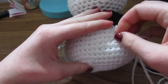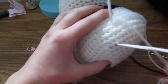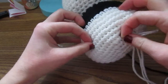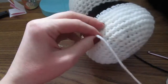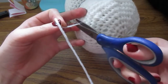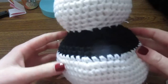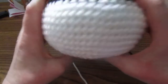And you're just going to continuously weave in and out until you are completely happy and content with your work. And then what you're gonna do is pull it tight, and then cut the yarn, and then the rest of the yarn will be buried in the body. So that, you can also just kind of maneuver it around a little bit.